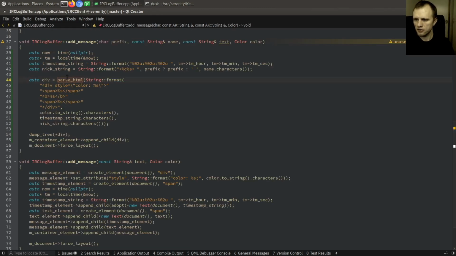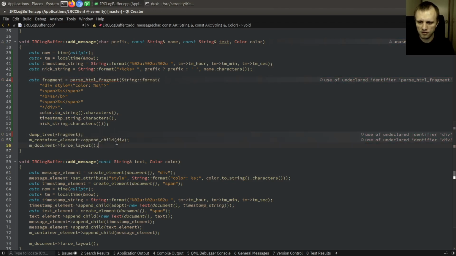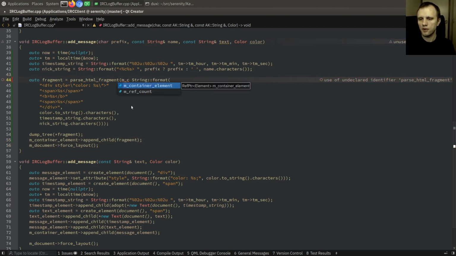So we want all of these new nodes to belong in the same document as the existing nodes. So I guess parse HTML fragment is what we're going to, okay, I should just deal with the fragment thing. Okay, we are dealing with fragment. So here we'll have to pass in the document, so we'll just grab the, oh, we have m document actually. We'll do it that way.